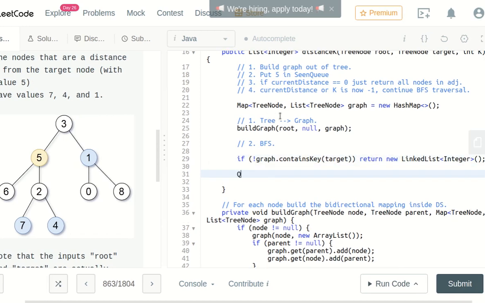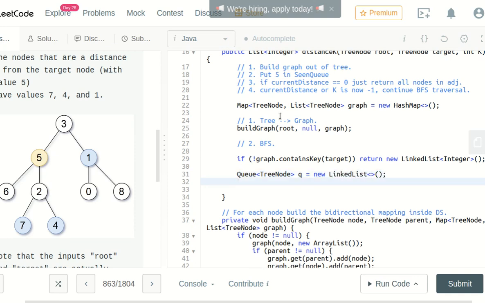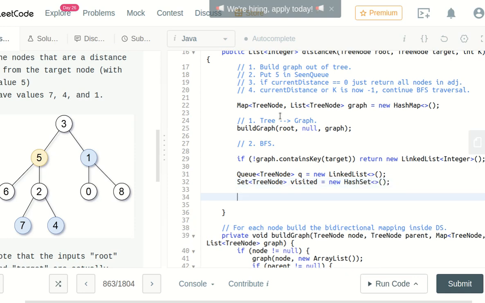Now, because it's BFS, we have a queue. Let's have a queue of tree node, a linked list, and the visited, or the seen, set of tree node visited. This is always with graph traversal, a new hash set. Now we start by adding the target node, because we want to exit from the target node.